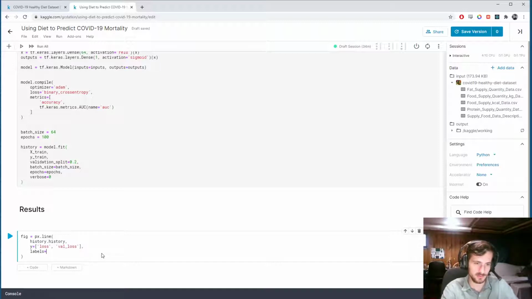So for labels, on the index, which is the x-axis, we'll call it epoch. And on the y-axis, which is the value, we'll call it loss. Then we'll give it a title. Let's call it training and validation loss. Alright, and then just fig.show.